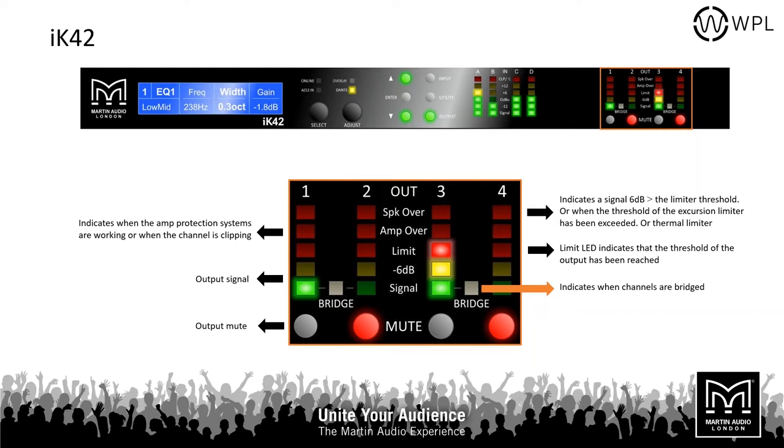The speaker over LED indicates a level that's 6 dB over the limiter threshold. It will also light if there's an excursion limiter or thermal limiter being exceeded within the amplifier. Basically, if that light is on, you probably need to turn the system down. Finally, there is a bridge indicator on the front panel to show you when any of the output channels are operating in bridge mode.